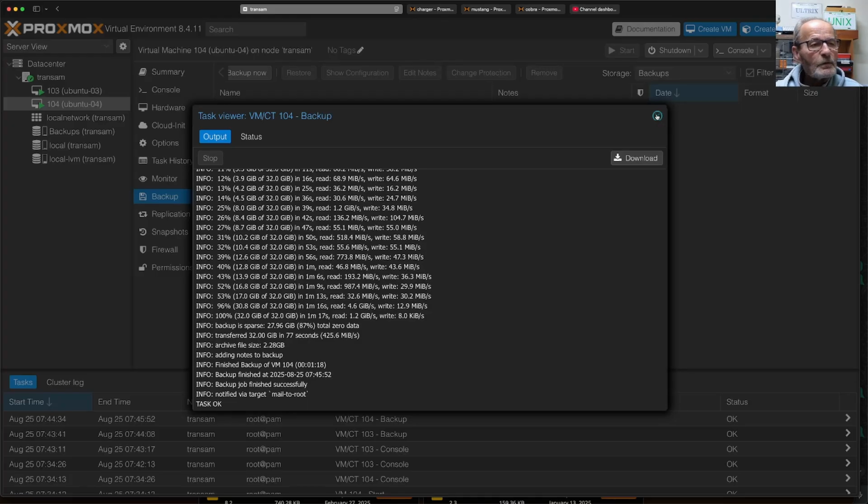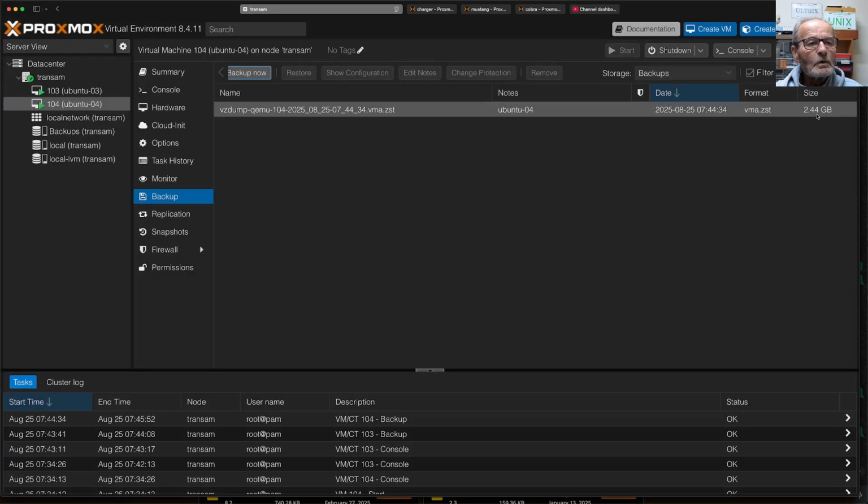We then installed Ubuntu on it. We've updated them, etc., etc. So when we come out of here and actually look, the actual backup size is 2.44 gigabytes. It isn't actually 32 gig. However, that's fine. So we actually have two backups of roughly 3 gig each. So we've used 6 gig of our 64 gig stick, so we're fine.